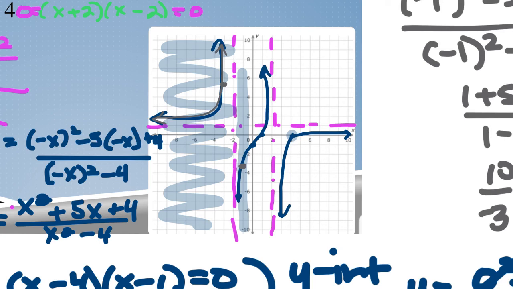So again, your test is going to ask for your vertical asymptotes, your horizontal asymptotes, your slant, your holes. It's going to ask for your x-intercepts or your zeros, your y-intercepts, and then domain. What you use beyond that is up to you. If you can use symmetry to help you, use it. If you need to plug in points all over the place, do it. Just don't lose time so that you can't finish your test.